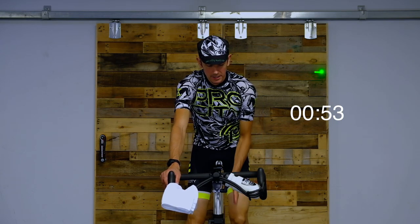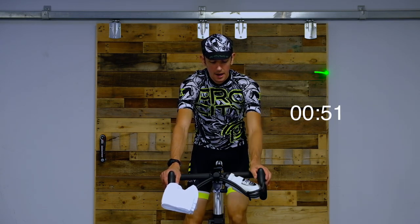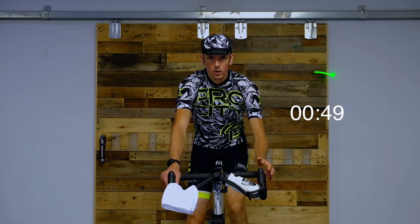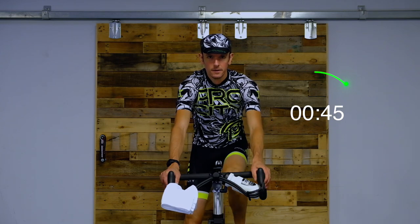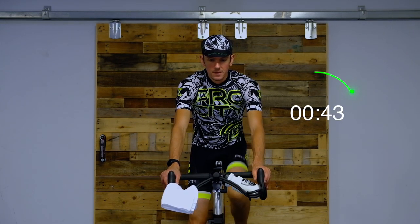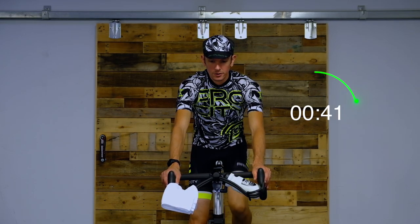So hopefully you can see my knee is tracking fairly straight up and down. I'm really focusing on pulling up on the backstroke each rotation. Keeping it smooth, full circles. You hear that from me a lot.